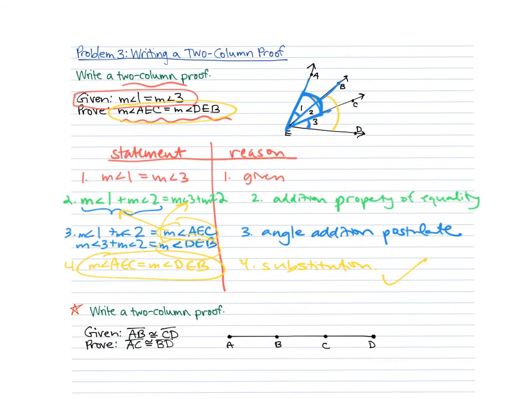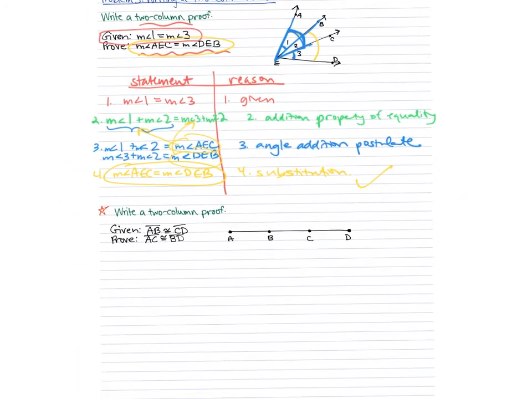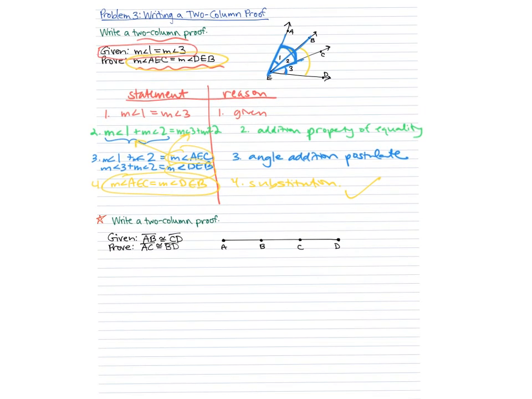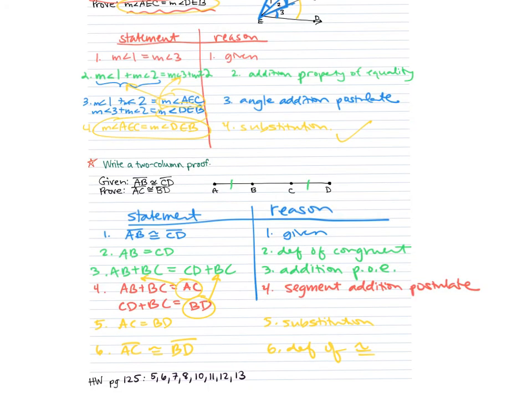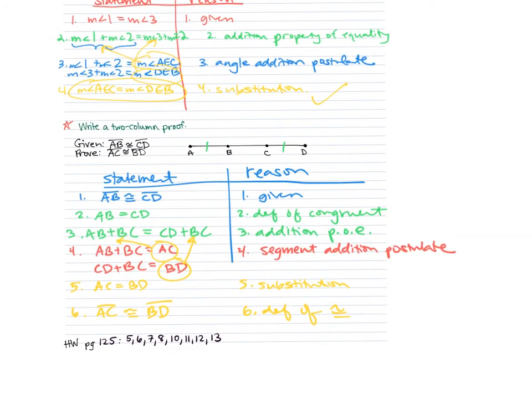Okay, so there's one for you to try on your own. It's actually pretty similar to the one that we just did, but it's a segment instead of angles. So press pause and try your best at this one. Just make your 2-column proof and then check back for the solution. Okay, so here's the 2-column proof. Pretty technical and stuff we haven't gone over, so just feel good if you even thought it through correctly.